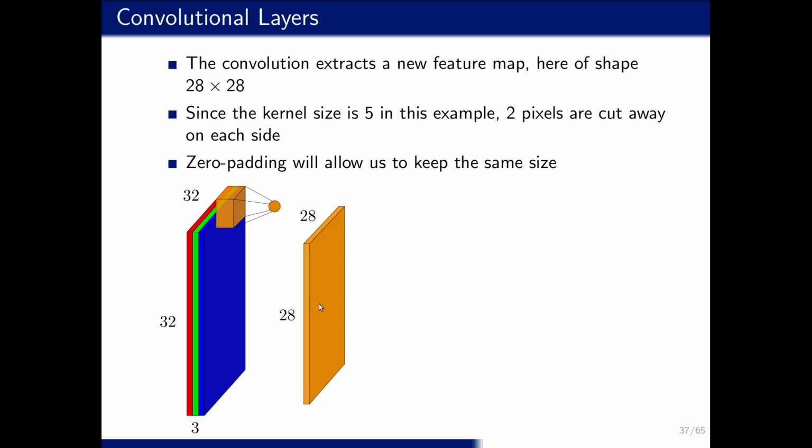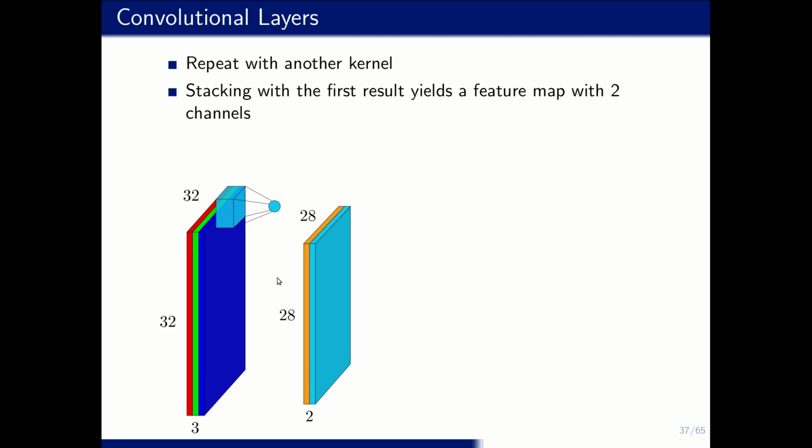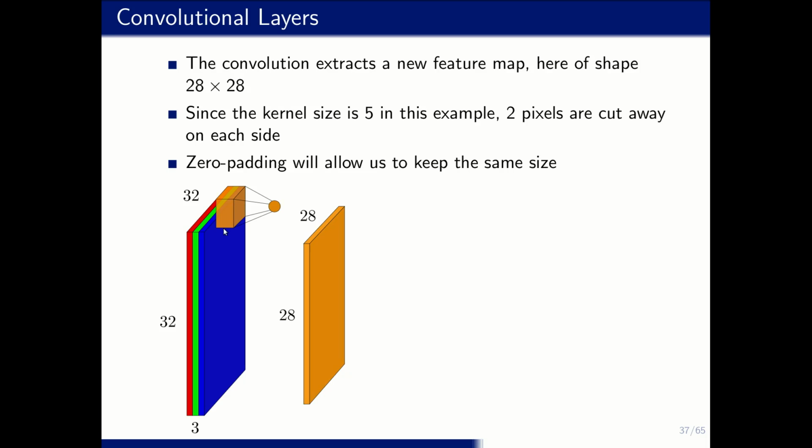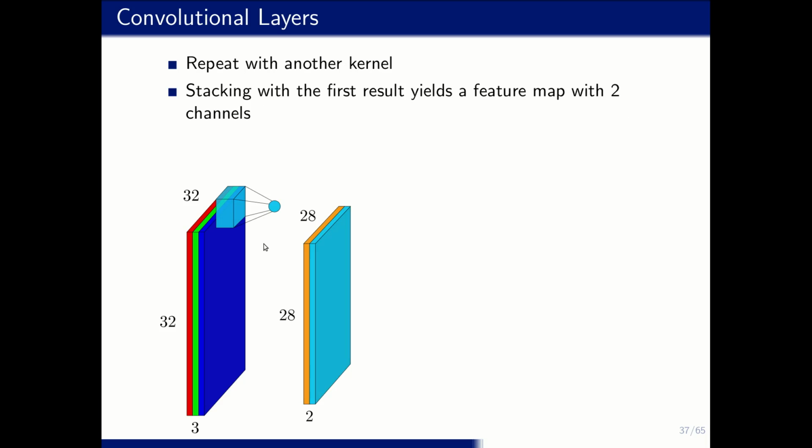So this is fun, and so why not have more fun and now apply a second convolution with a second convolutional kernel, this blue one here. First we had this orange kernel and performed convolution. Now we take a separate kernel, this blue kernel, which has different parameters than the orange one, and which will produce a different feature map, also of 28 times 28. And we just stack the result to 2 channels. Now we have 28 times 28 and 2 channels.